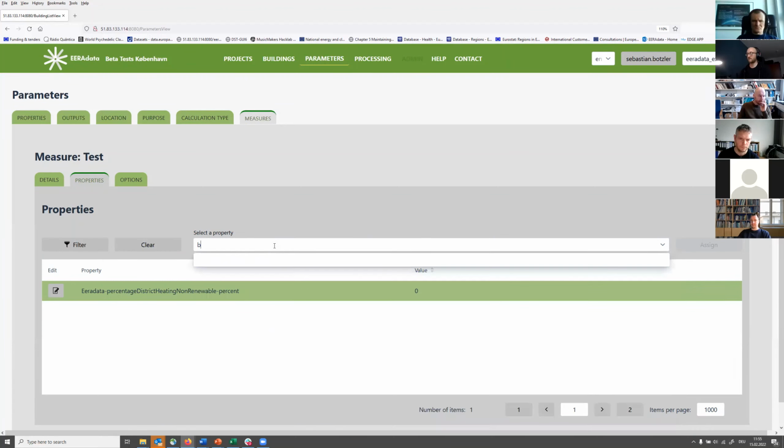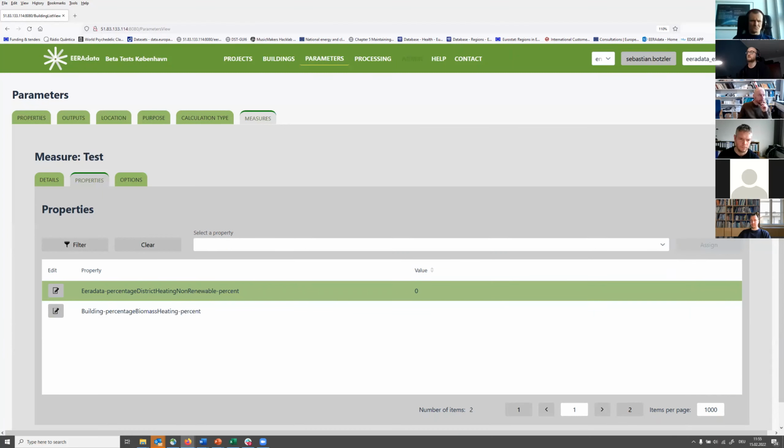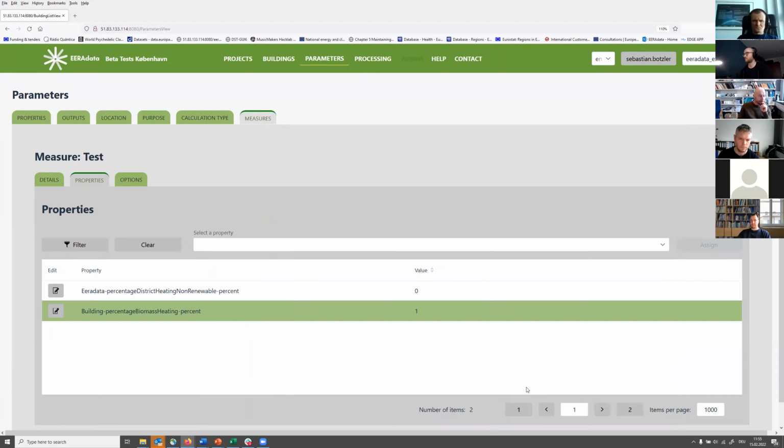And then if you want to have biomass integrated in the heating of the building, for example, you go with the percentage biomass heating, you add it, and you put the value 1 or 100. And then this is kind of the new standard, and you changed it.